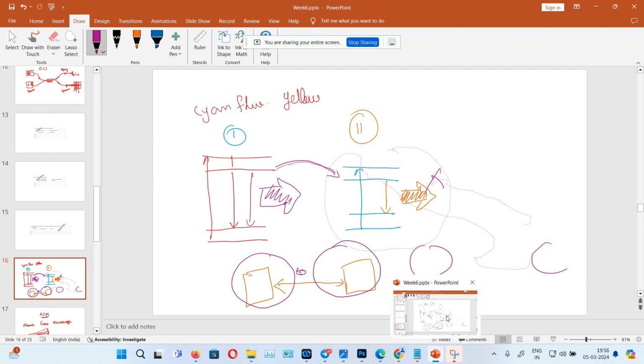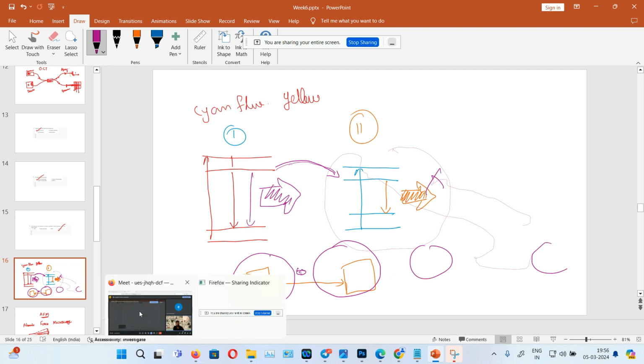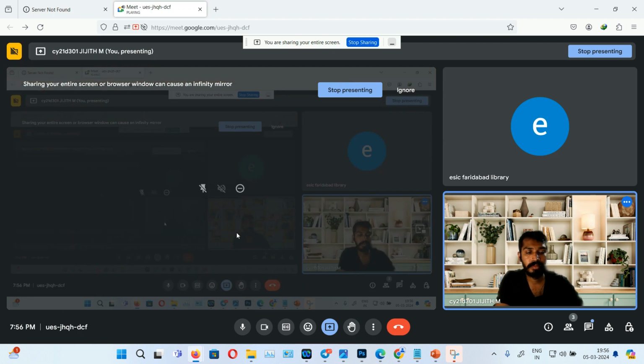The FRET pair is the one you have to select, whether it is already available in your system, or you may have to tag it separately if it is not available in the system. So you have to see what kind of things you need. Either FRET will induce some fluorescence, or FRET will decrease the fluorescence, depending on your application. You can select that.